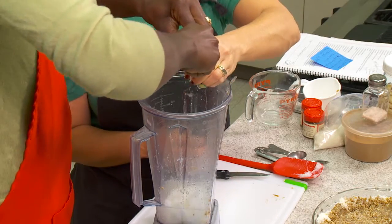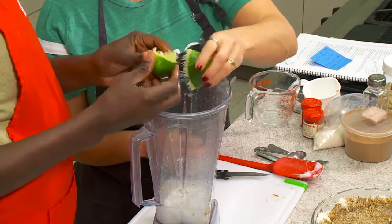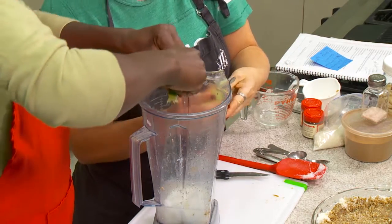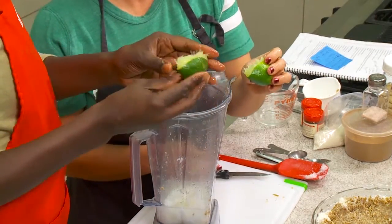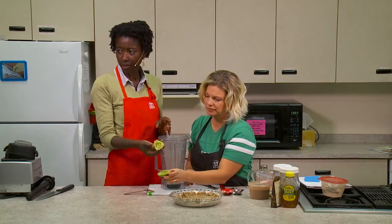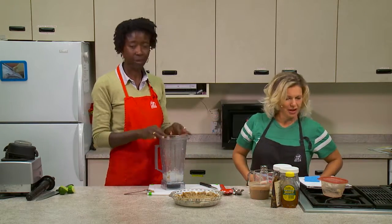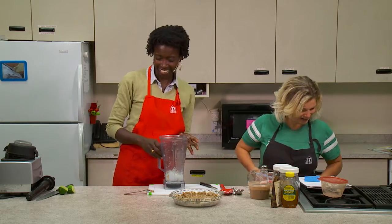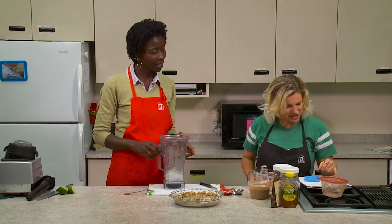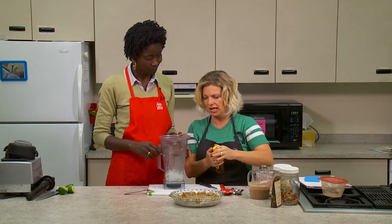Okay, so how much, just a whole full one? I think I've squeezed that out. It's probably enough. Probably a tablespoon or two? Yeah, pretty done, isn't it? Okay, but we're going to keep the rest for my skin, right? My body. I like to keep the rest. That's right. Okay, and now we do 3/4 cup of honey.